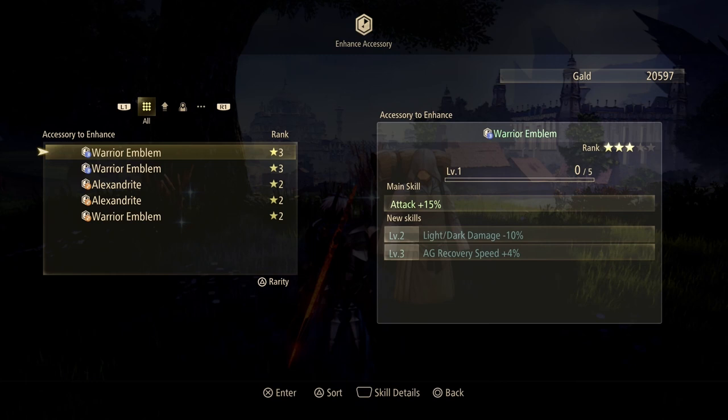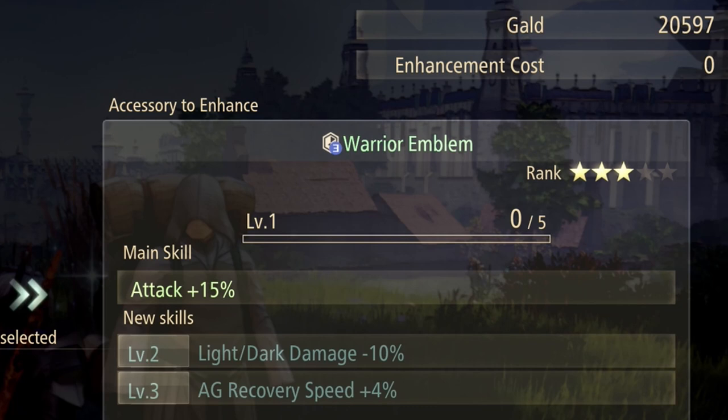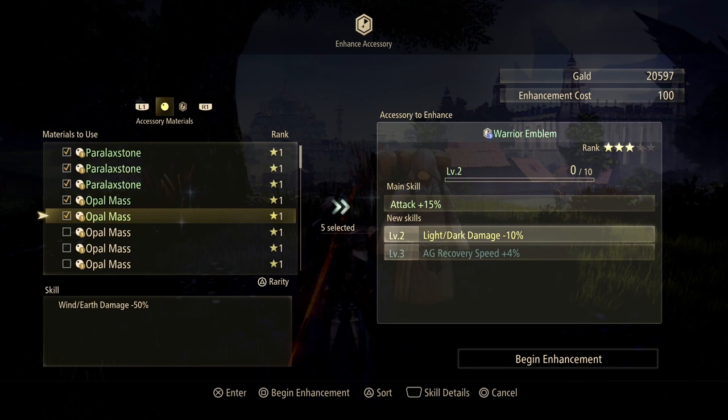Next to level 1, it shows 0 of 5. This is the total rank's worth of ores I must use to level it. It will take 5 rank 1 ores, or 2 rank 2s and 1 rank 1 ore. You can even do 3 rank 2 ores. As long as the total is 5 or greater, you're good. Once the accessory is leveled, the level 2 new skill highlights. Now the skill will work in combat.